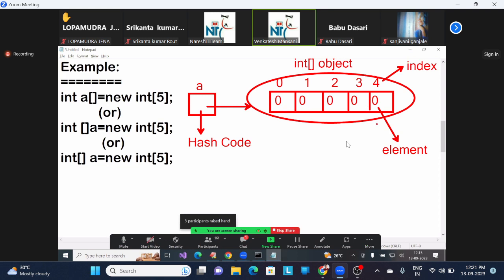This is called the element. By default, all zeros are stored. If we declare and create, by default, all zeros are stored. Now we can assign values or we can initialize. How to do it? We'll see.